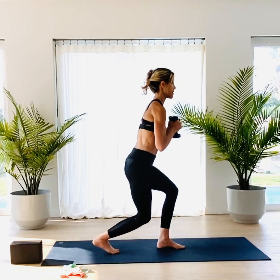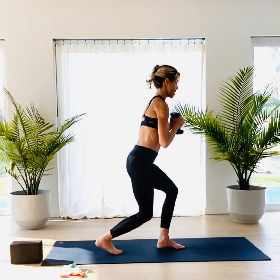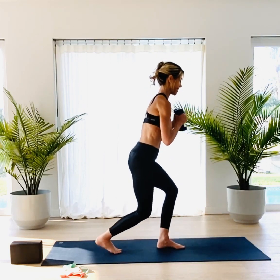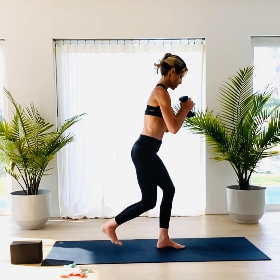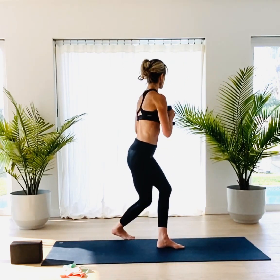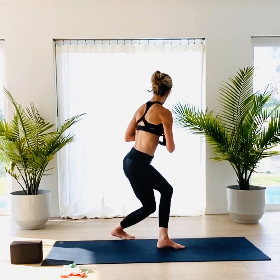8, back, 7. Push into that left hip. 6, 5. Short and tense. 4, 3, 2, 1. Find those curtsies. Lean a little bit forward, pushing that weight into the left hip. Squeeze the thighs.